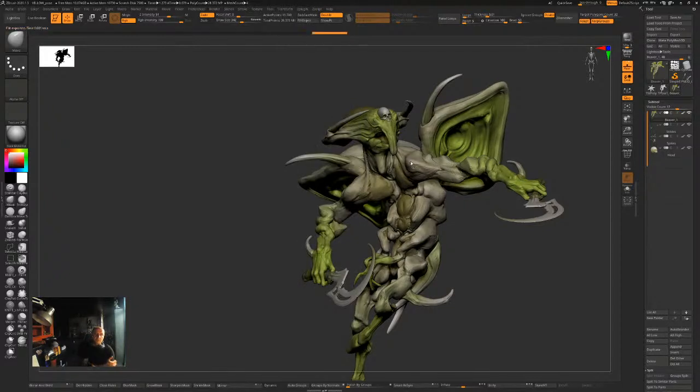So we need to wait until the maps export. It should be quick. So yeah, without this adaptive button, normal maps are exporting really fast.